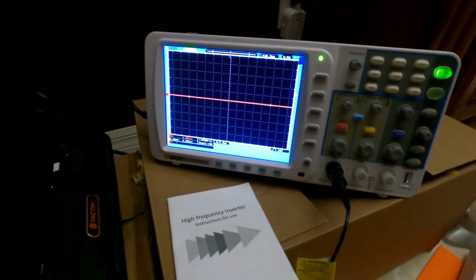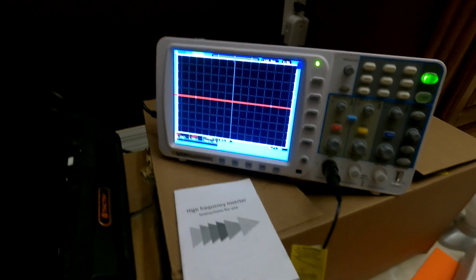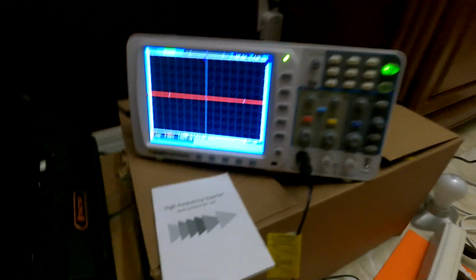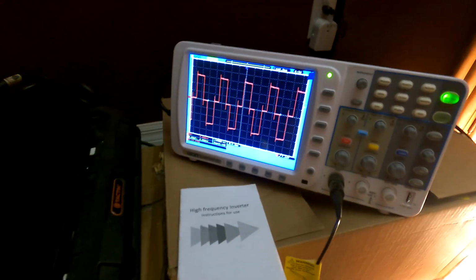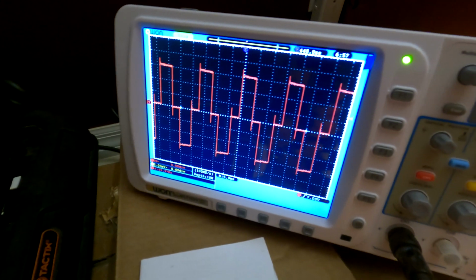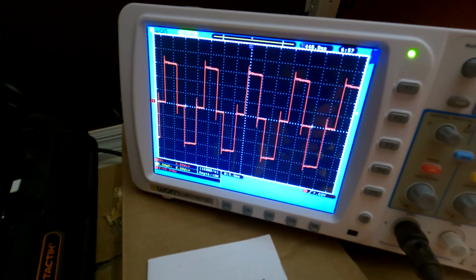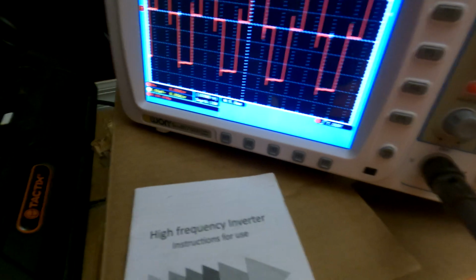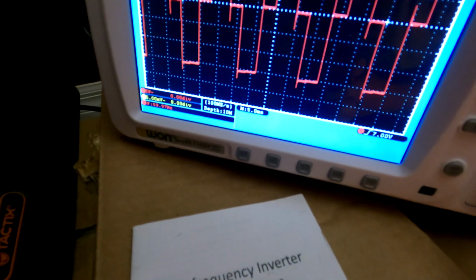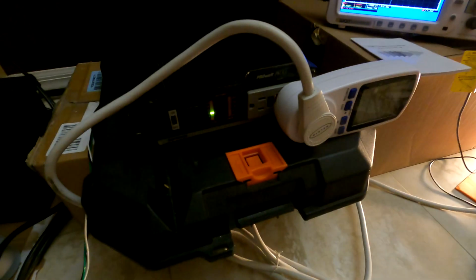Okay, so we'll take a look at the waveform also. So let me see what's going on here. Let me turn on this light. Okay, so you can see there, that's the difference between modified sine wave versus pure sine wave. And the cycle is still about 60 hertz also. It's 59.97 hertz. All right. And you can see the lights there. And let me see. Yep. So this is also saying 40.4 watt is the draw.